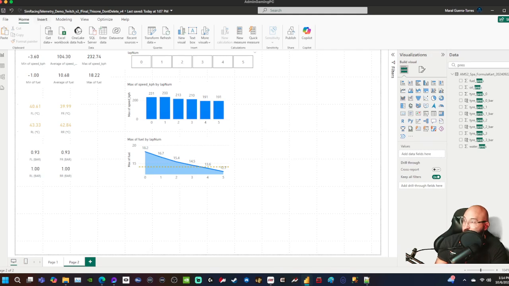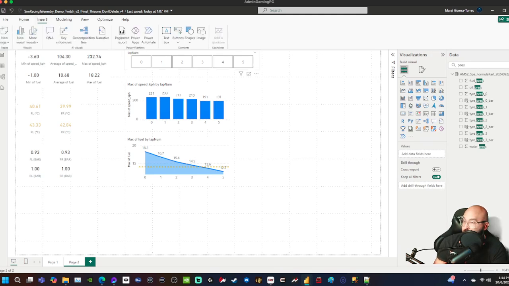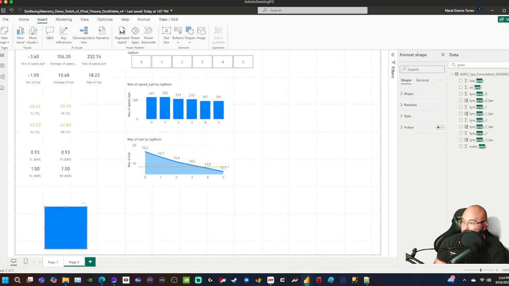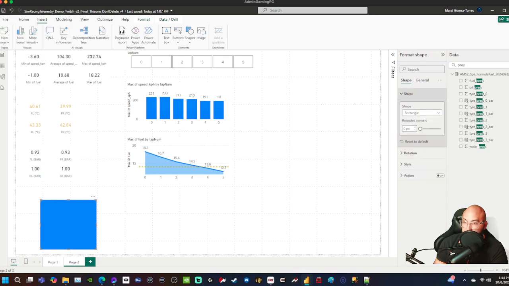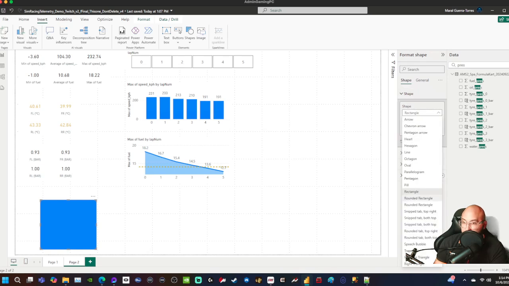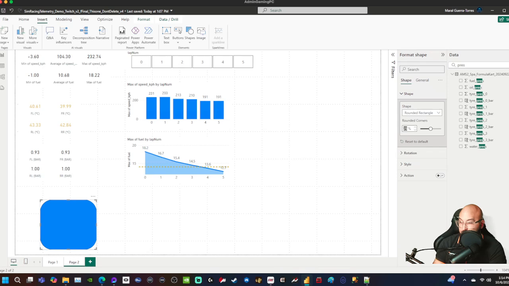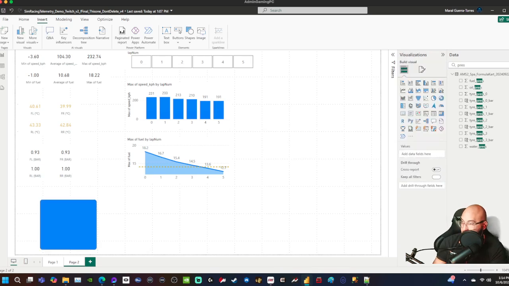So I'm just going to create a quick insert here, and I'm going to insert a shape, and I'm just going to make a surrounding box for these guys. We'll make the surrounding box maybe gray, like this. Go to the shape, maybe make a rounded rectangle and 5% rounded corners like this.